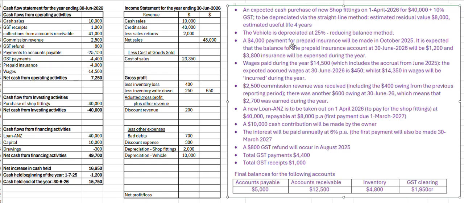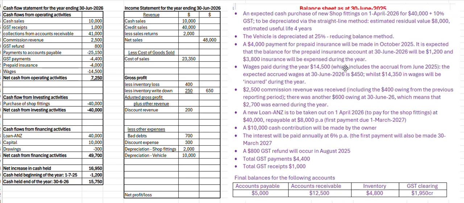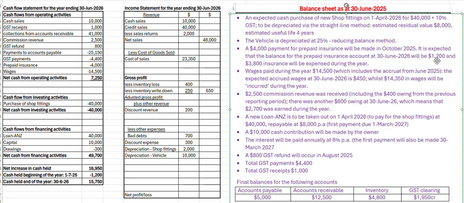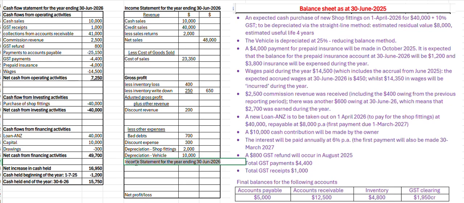The reason why it's not the same as the payment there is because we've got a balance at the end, and we had a balance at the start in our prepaid account there, $1,000. So there's a $200 discrepancy between our ending balance, hence that $200 discrepancy between our payment and our expense. So we go with the expense figure. Insurance, not prepaid insurance. Prepaid insurance is an asset. So 3,800.